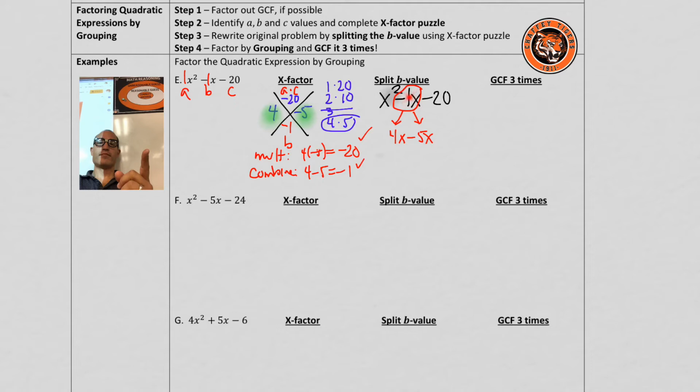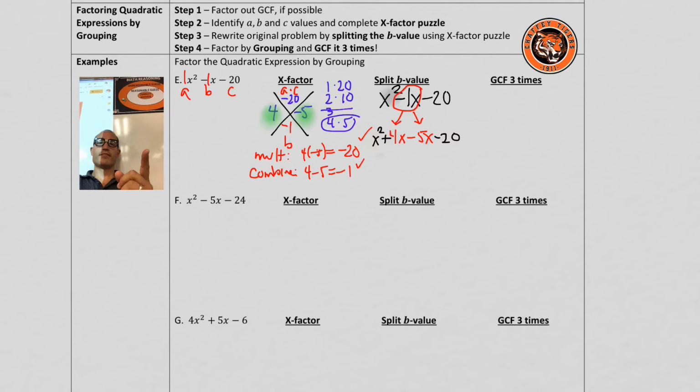It allows me to split this, because if I do that, then the x squared still comes down the same. So I got x squared, and then the minus 20 is still there. Notice what I just created. I just created a quadratic with 4 terms. That, like we did yesterday and above today, I can now group these, and I can factor by finding GCF 3 times. So that's how this works in its entirety.